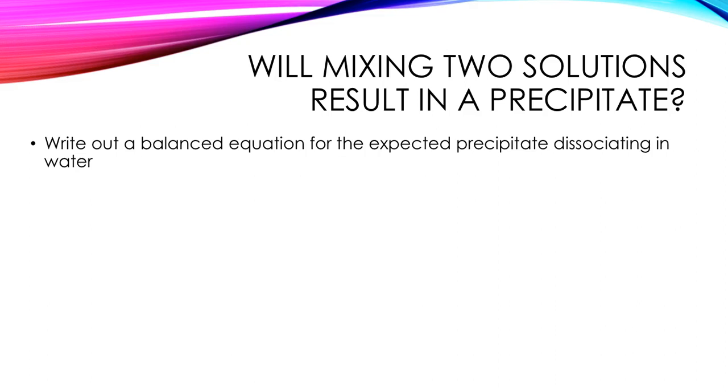The first thing you need is a balanced equation. What's the precipitate that you're expected to do? You can do it from the double displacement reaction, your solubility rules. If you've been given a KSP for a particular compound, that's probably the one you want. And you need to write a balanced equation for that stuff dissolving in water. And then you need to write a KSP expression based on your balanced equation.